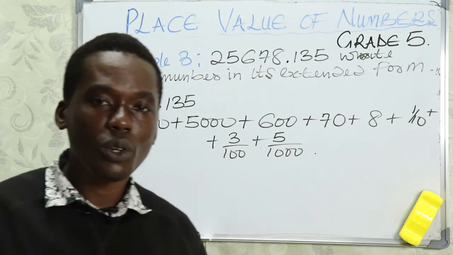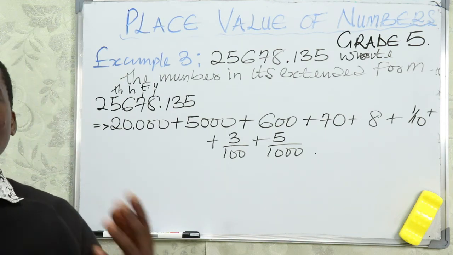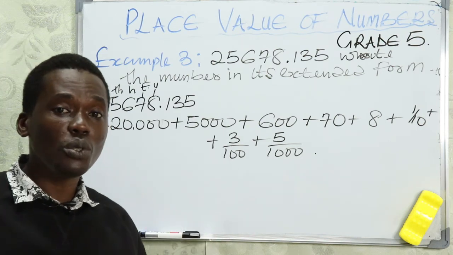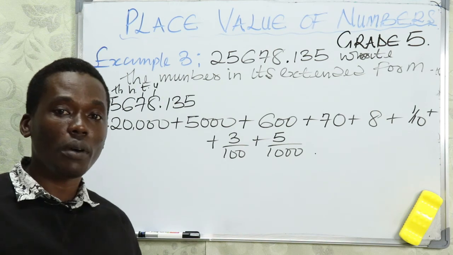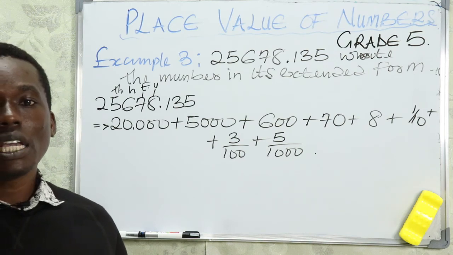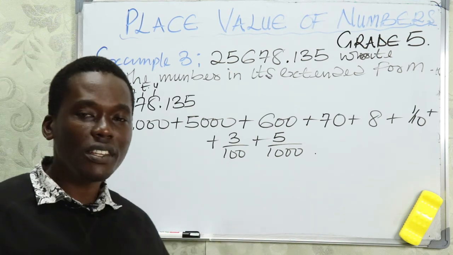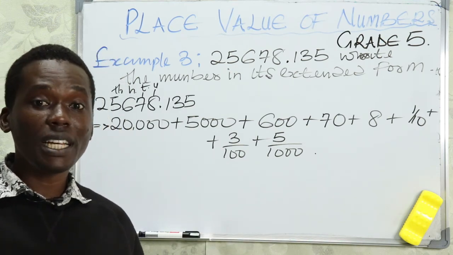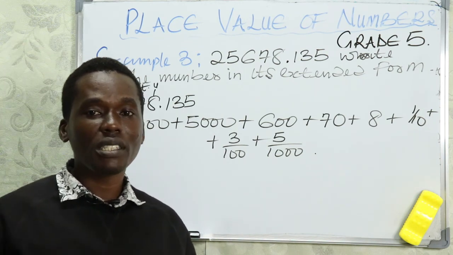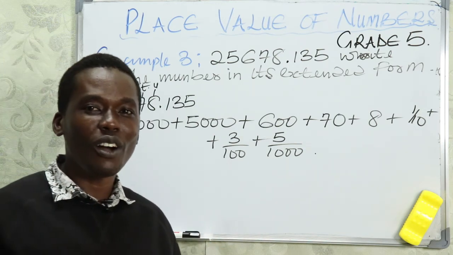Today we have been able to see how we can place digits in their various place values in a set of numbers, and I've been able to show you the importance of place value in any number. I've shown you how you can place decimal numbers in their place values, and how you can use an abacus to place numbers in their various place values. And finally, I've shown you how you can write numbers in their extended form. Whichever way any question might come, I know you are capable now of solving them.